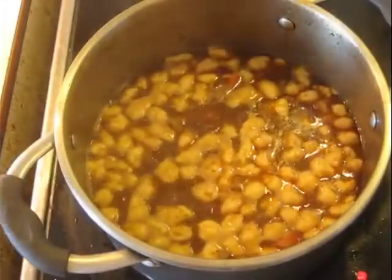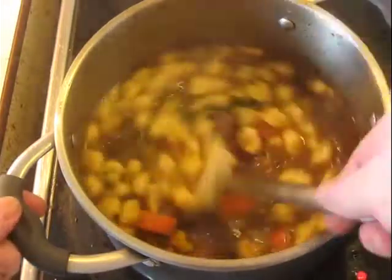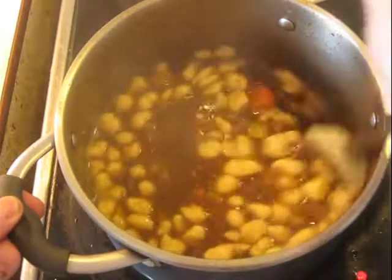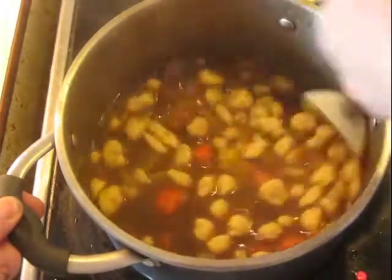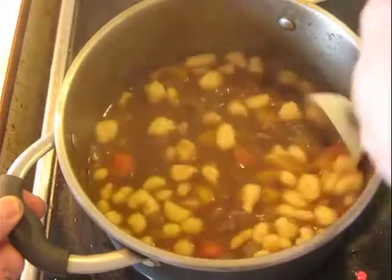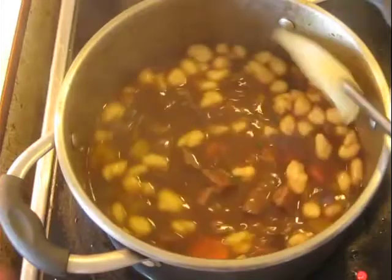After about 5 minutes, they do float to the surface, and I'm going to add a couple teaspoons of fresh herbs in here. I've got mostly parsley. There's a little bit of dill and a little bit of thyme in there. You can use what herbs you like. Parsley is probably the most traditional. Dill is probably not traditional at all, but I like it in there. So, you know, suit yourself.